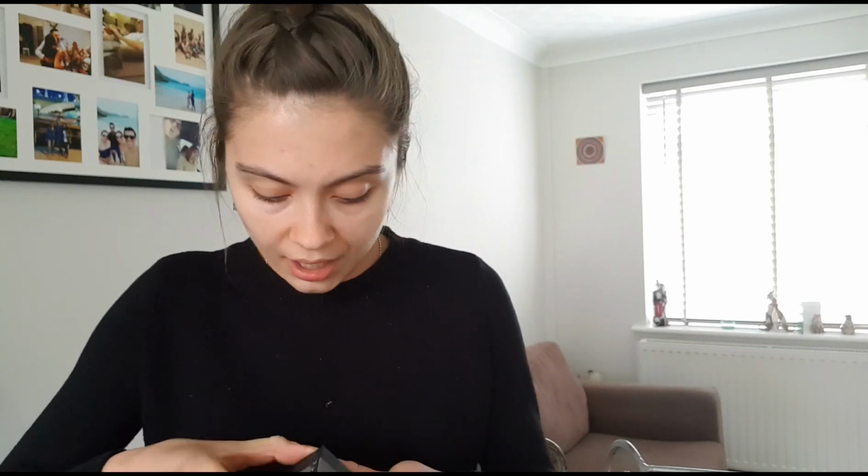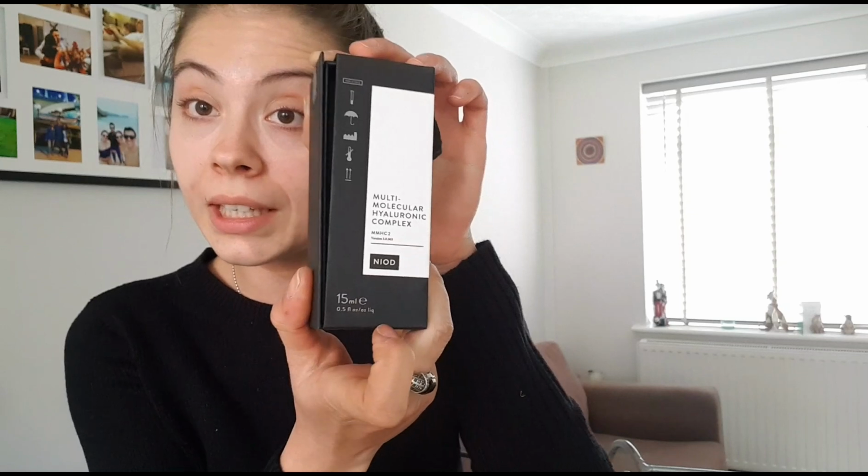Now, recently I've been watching a lot of Gotamista, probably because I like her very much and the way she's explaining things is very clear. And I have decided to purchase my first hyaluronic acid from Niod, that's a very small pot. So this is hyaluronic acid and it's ideally for dehydrated skin as mine. Recommended as a core Niod regimen product to be used with copper amino isolated serum, which I don't have. And okay, that's fine. So I'm going to use it as part of my routine.